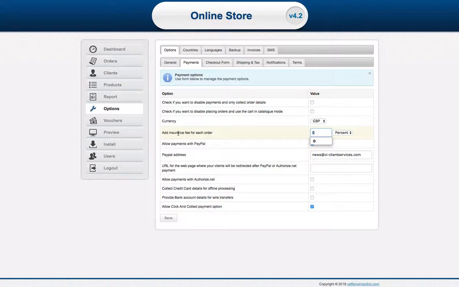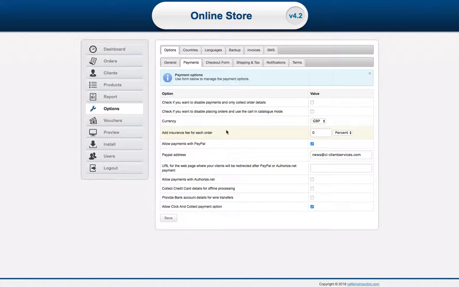It could be add a transaction fee for each order. The way that you change this bit of text is in the other video that we have entitled something along the lines of changing the text in your store, and you would do it via the languages tab. So you can change this to describe the purpose of this additional cost however you wish.